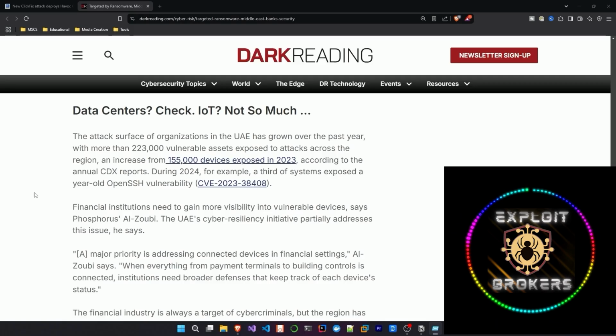So if you have this piece of a system, a device that has a vulnerability that's a year old, especially something like OpenSSH, then you're essentially just saying, hey, it's an open door. Because at that point, anyone who can run a tool can most likely get in. And to automate that would be somewhat trivial for someone who has some basic scripting knowledge. Would it be the most efficient? No, but it's doable. And when you talk about stuff that has patches for it and has been known as CVEs and it doesn't get patched, that is a problem that I've brought up on this channel a lot. You need to patch your devices.